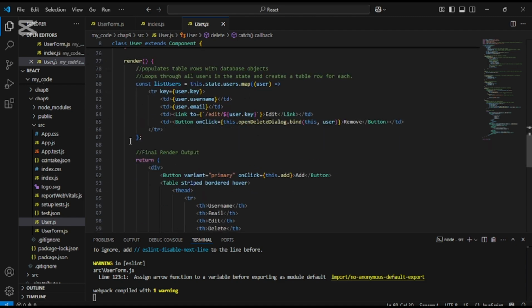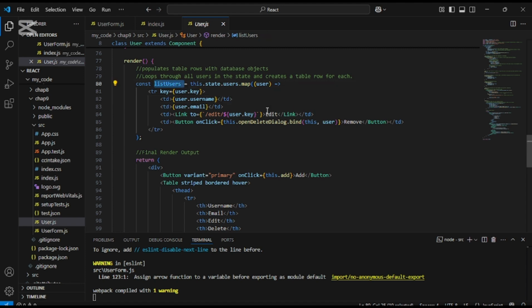This is a render over here, which will render basically the table. As you can see, there's the format. So it populates the table rows with database objects, and then it loops through all the users in the state and creates a table row for each user.